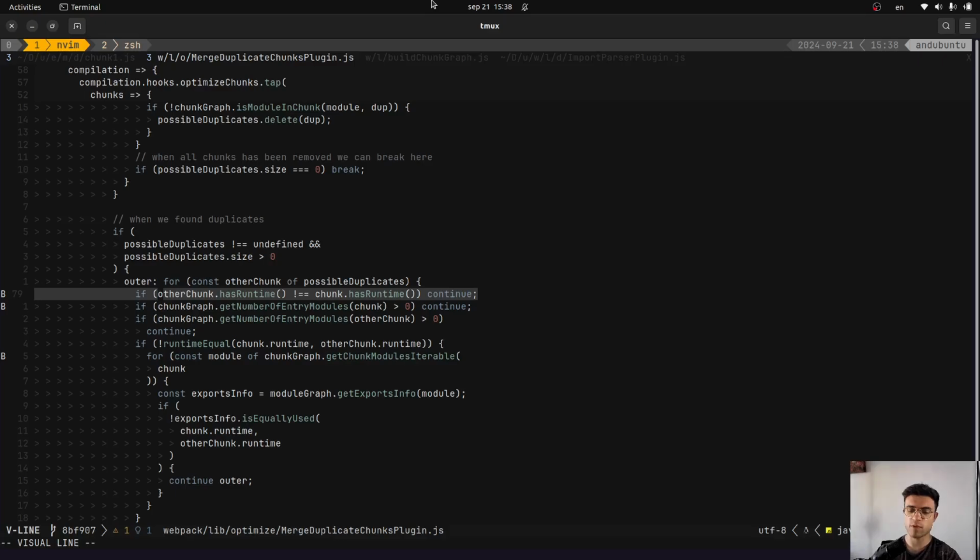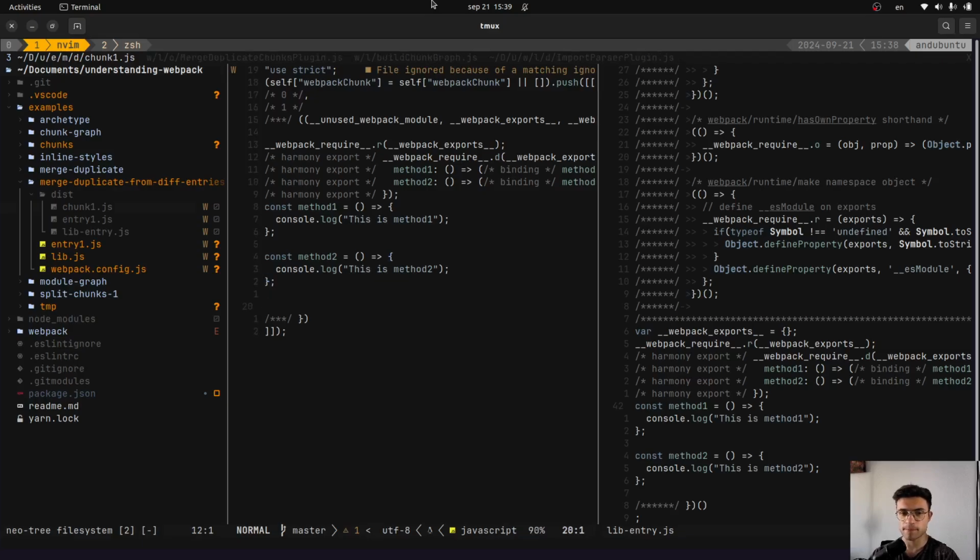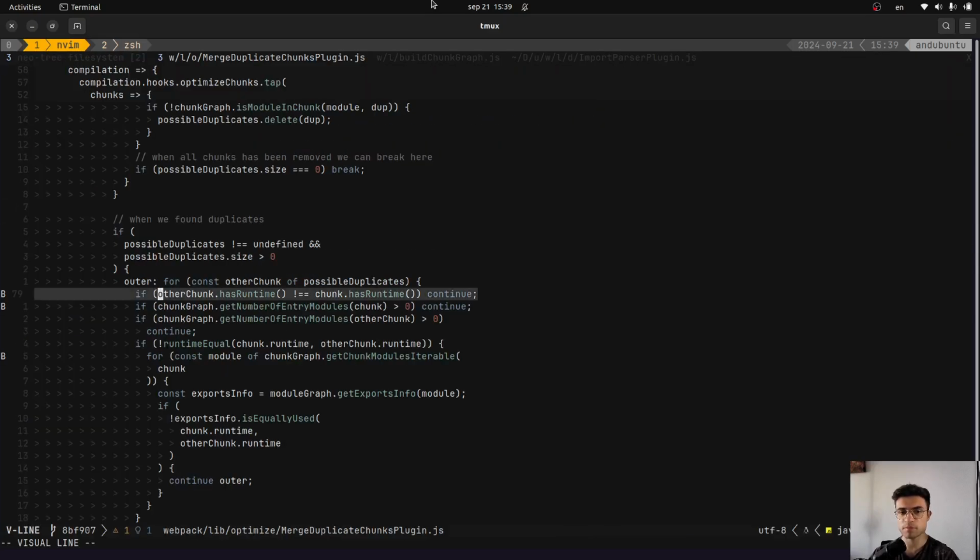So basically, when Webpack finds possible duplicate chunks, let's say that chunk 1 is considered to be a possible duplicate of lib entry, the program will reach this line that I have highlighted here, and it will check this condition: if one chunk has runtime, and another chunk doesn't have runtime, then it means that Webpack cannot merge those.